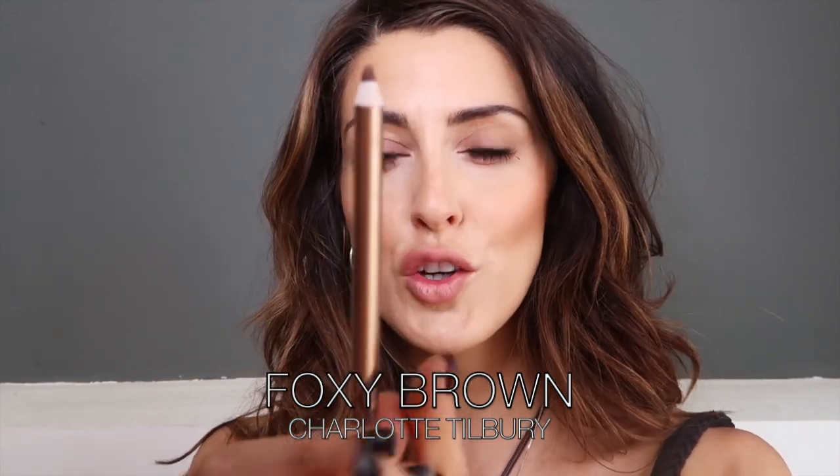So you can finish there, however I am going to draw some freckles on with the Charlotte Tilbury Foxy Brown pencil. Make sure your pencil is super sharp for this. Like how we were saying earlier about how the idea is to kind of draw attention to the centre of your face with the shading. This is almost doing a very similar thing with the freckles, and obviously also because freckles are connected to youth, it's a very good instant way of making yourself look younger.